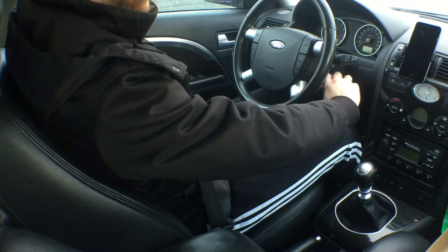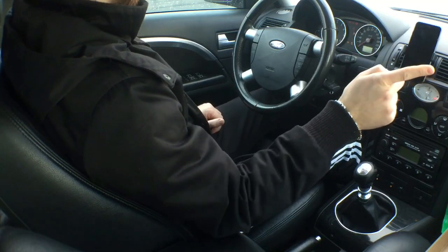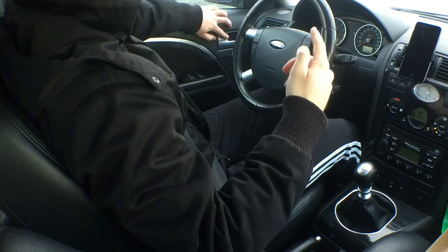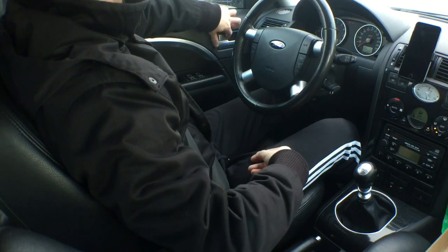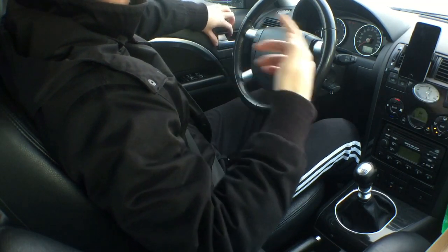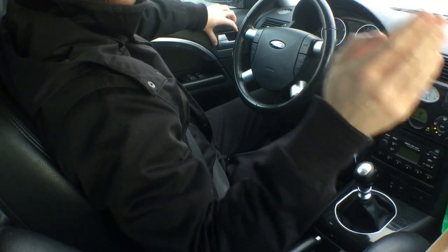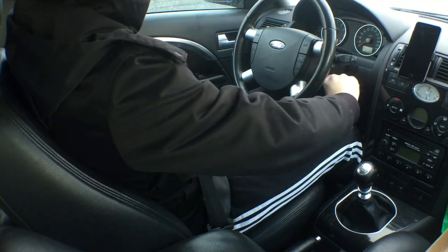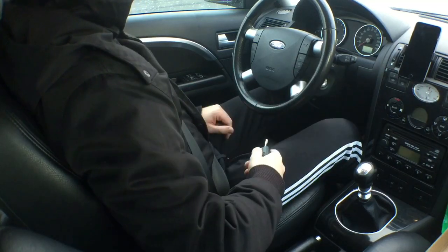And now you turn the ignition on. You hear the chime, which means it's activated. And then to actually activate the hijacking feature, you turn it, lock the door and unlock it again, and there was the second chime, which now indicates that the car has activated its anti-hijacking feature.